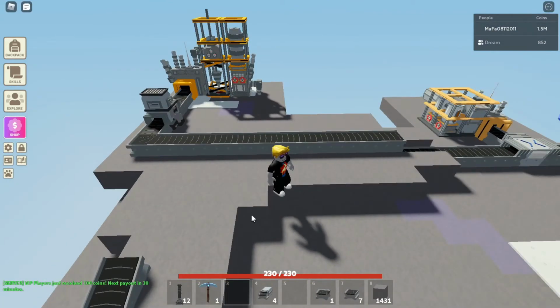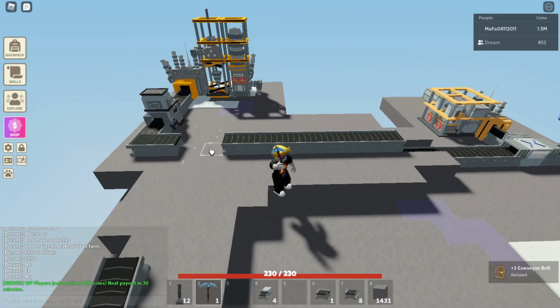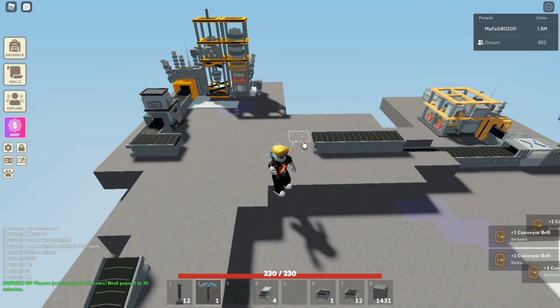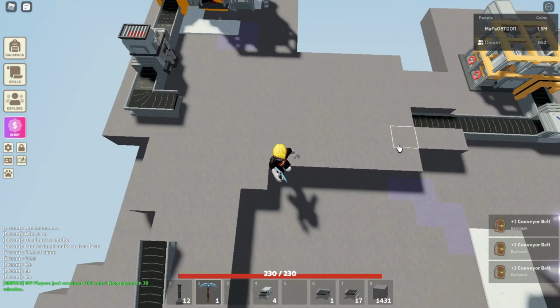I'll have to destroy all of this right now, because it's gonna be on the same level, so I have to put the level down. Let me destroy all of this real quick. And I'll make the drop from here down. I'll show you in a second. I'll just take this away. There you go.